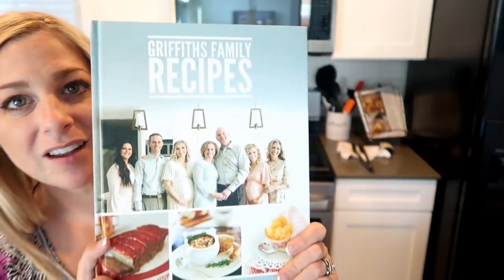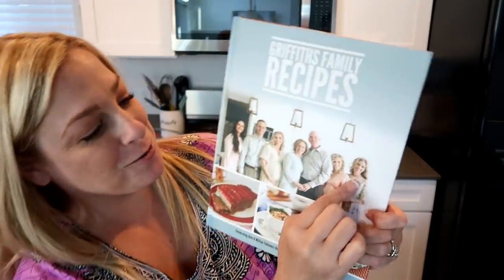I have quite a few bread recipes, and one that I absolutely love is from the Food Nanny, and I'll leave it down below. Love her bread recipe. But a few months back, if you guys remember, I made the bread from the Griffiths Family Cookbook. Isn't this beautiful? Oh my gosh, if you don't know this family, you need to. Julie, right here, she sent me this cookbook. And it's so good. And when I was baking the bread, I had a few questions. So I texted Ruby, she's a friend of mine, and she was helping me.